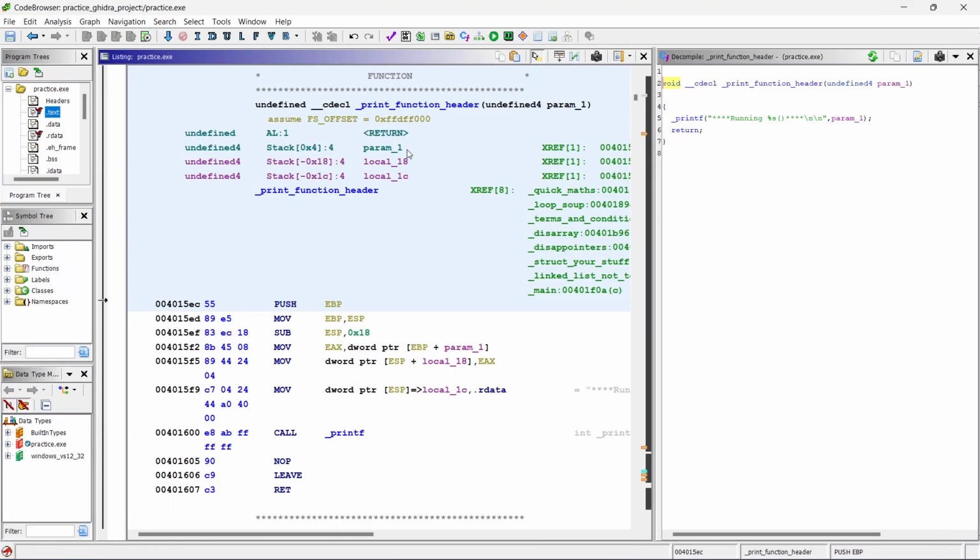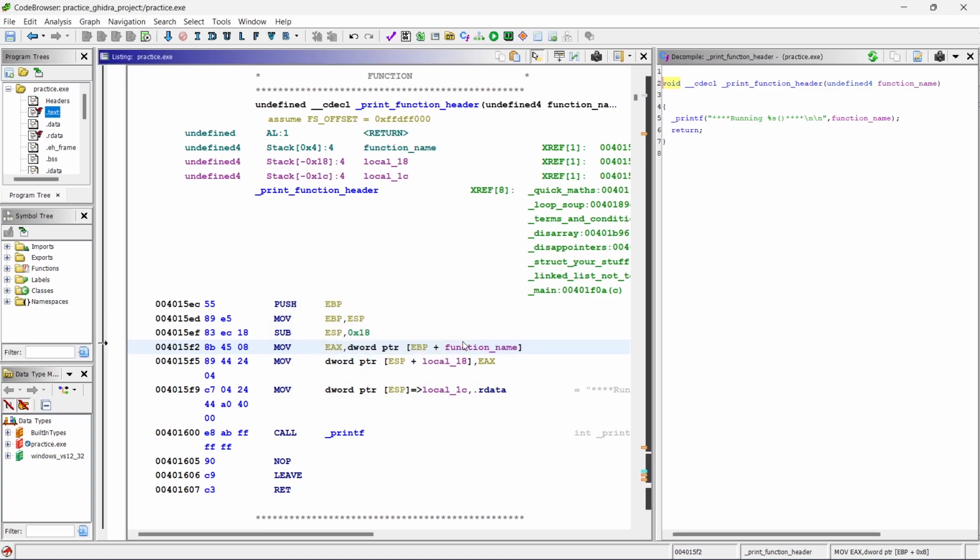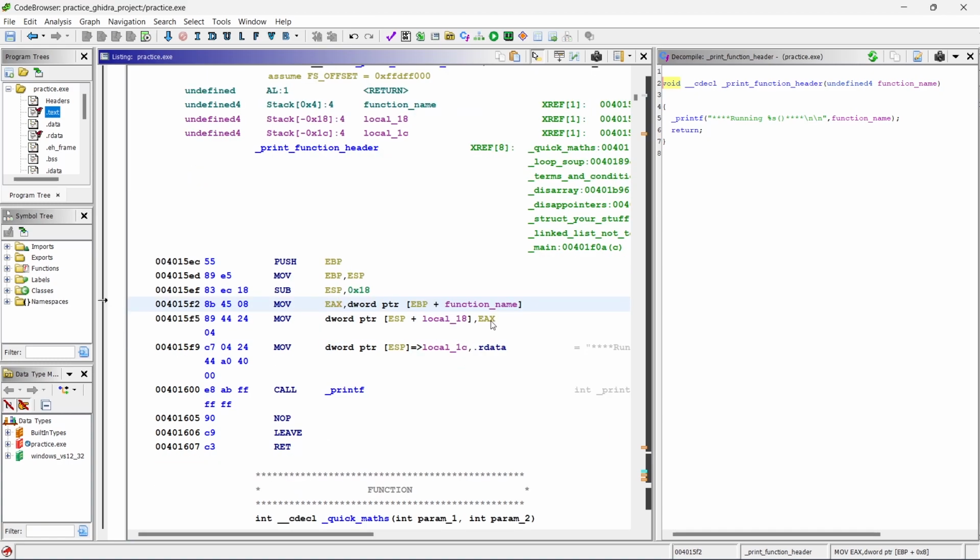What I mean by that is the reason we have 2 locals here is because we're going to take our parameter, which let's go ahead and relabel this as function name since we know the parameter name, and we're going to move that off of the current place on the stack as a parameter using EBP to reference it, and move it into the EAX register. We're then going to take that and move it back onto the stack, but this time you can notice we're adding it above the current ESP. So we're getting it to a place that's a little farther up the stack so that it can be passed in as a parameter to printf here in a moment.